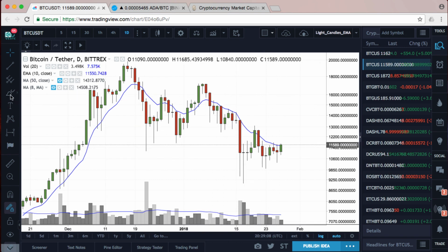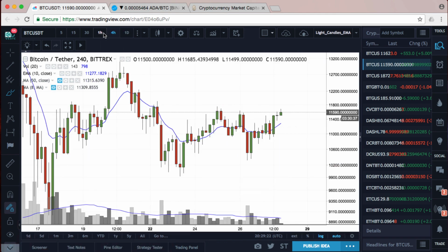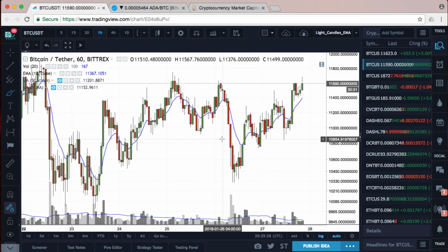The good news is in the near term, it's starting to go sideways, trying to find a low. Now we just have to wait and see if we can get some good upside confirmation, and we'll go from there. So taking it one day at a time, but in the near term, I'm getting pretty optimistic that we're going to start to break to the upside. And so I'm paying attention to a lot of these alts that are setting up, and it will be interesting to see. I'll keep you guys posted if we start to get some more big movements in the markets.